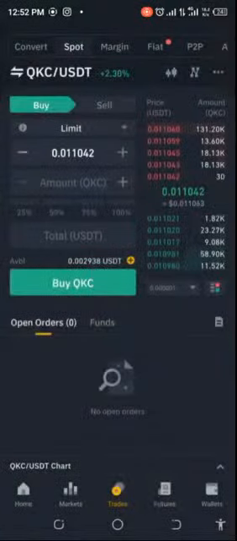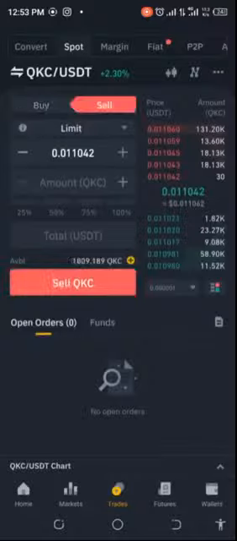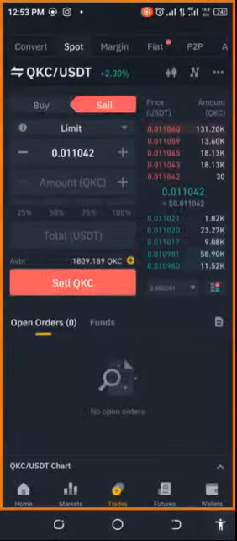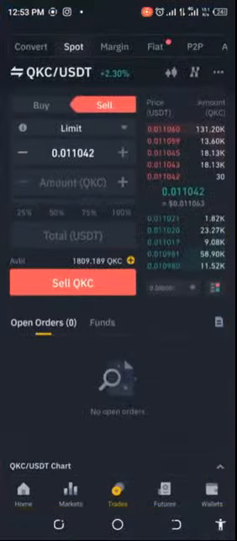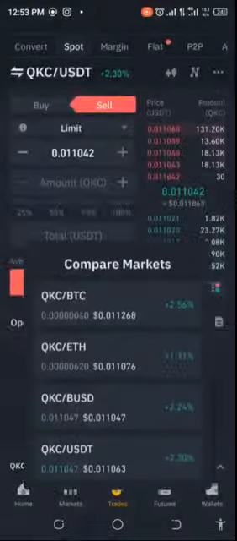Now, can you see how I got this sold immediately using market order, but I'm still under limit, by choosing the first red submission? So what do we have here? Of course, they have to take their own charges. We saw 1,811, but their charges were about 2 QKC that had to go. Okay, so fine, let's go straight to sell this to BTC.